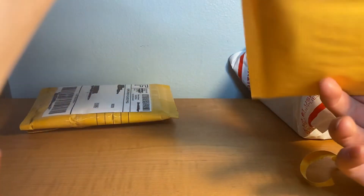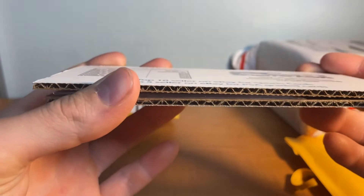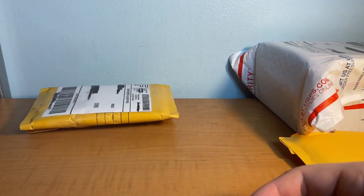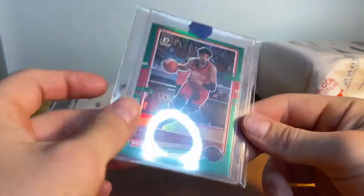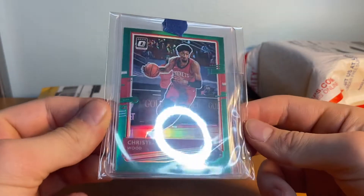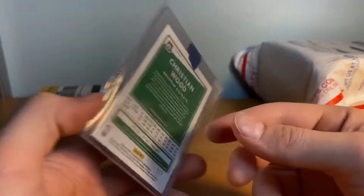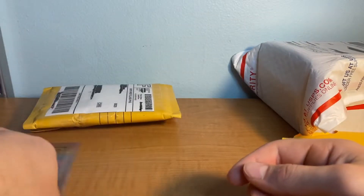And I got some — let's see — it's from PC Sports Cards, which is who I bought it from, so it's on their cardboard. Here it is. I'm going to set the cardboard aside, I'll probably reuse that. Christian Wood Green Optic, two of five. This card is absolutely gorgeous, look how clean that looks. It is really off-centered and I got it for a pretty cheap price, which would speak to it being off-centered. But happy to add this to my collection — I own the two of five courtside Christian Wood, so I guess I'm going for all two of fives. Pretty sweet card here.